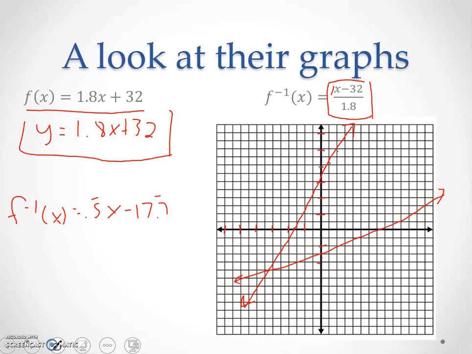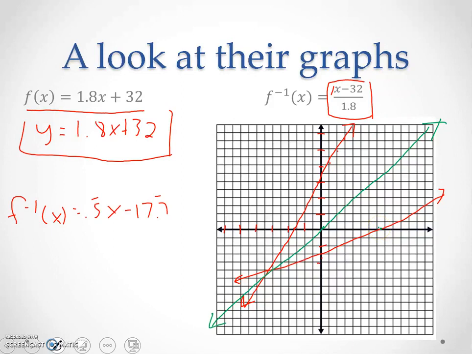And this makes sense because there is a line here that looks like this that's called y equals x. That's just a perfectly diagonal line. And you know how in the original problem we switched the x and the y around, and if we switch an x and a y around, then we're going to have points that are in common. Like for example, in our original problem this was the point 0, 32, but on our inverse function we have a point here that's going to be a point at 32, 0.